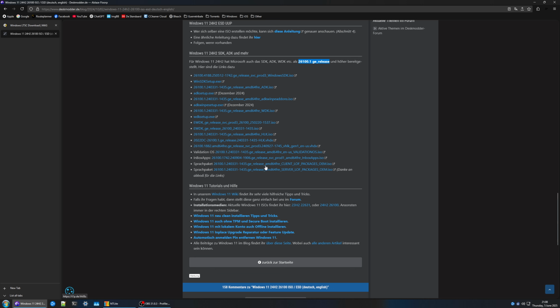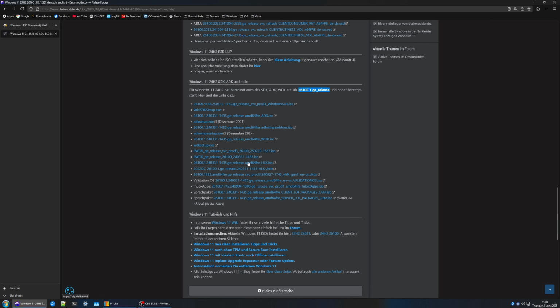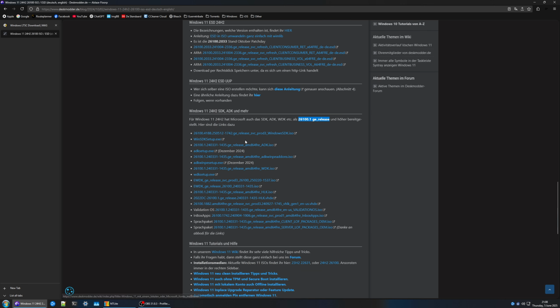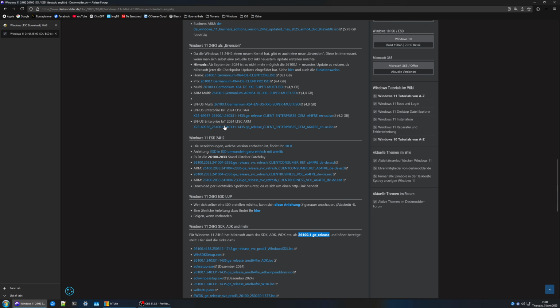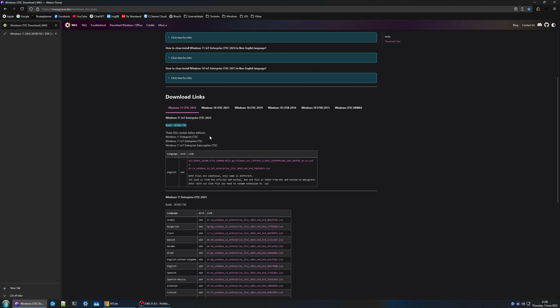So these ones are the packages, the on-demand packages, I think. Then we want the ISO. Where is that ISO? Here. Yeah, here. Okay. So en-us Enterprise IoT 2024 LTSC x64. That's what we want. Don't take these ones because these ones are actually German, so we can't do anything with those. But this one is in English. Okay. So it has 4.2 gigs. The ISO of this other one is 4.8.